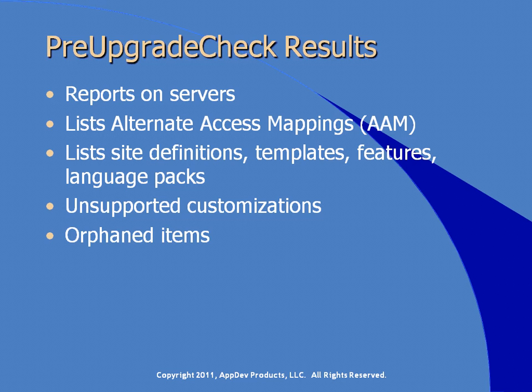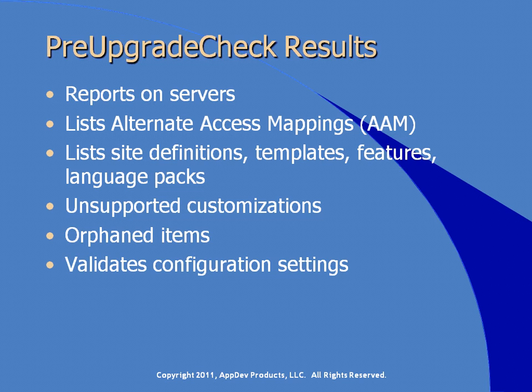It will also list any database orphaned items, such as list items, lists, documents, websites, site collections. Orphaned is when an object exists, but there is no association within a specific site. Objects won't work after the upgrade if they are orphaned and will need to be repaired before upgrading. If you perform an in-place upgrade, those orphaned items will exist, but they won't work. It's recommended that you repair any objects that have been orphaned before upgrading. Administrators can repair orphaned objects before the upgrade process starts using a command line operation to repair the content databases.